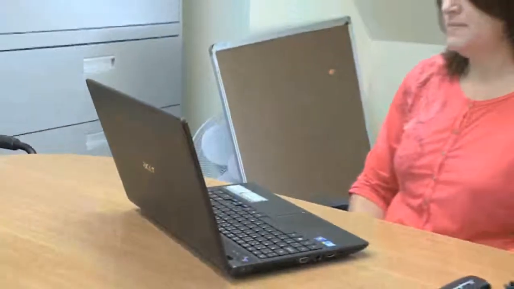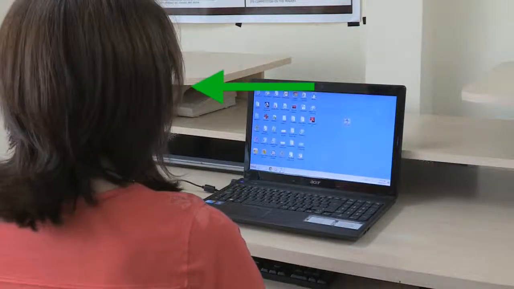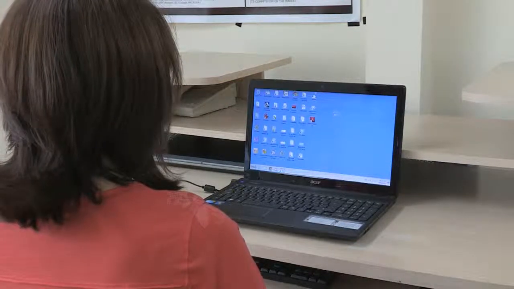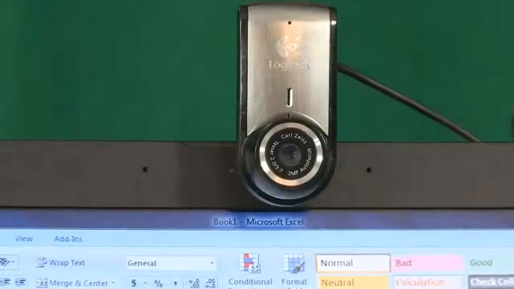The user of Nouse should be seated comfortably in front of their computer. The ideal distance away from the webcam is approximately an arm's length. The webcam should be directed toward the user, but a specific angle is not needed. Please note that any external webcam is also compatible with Nouse.